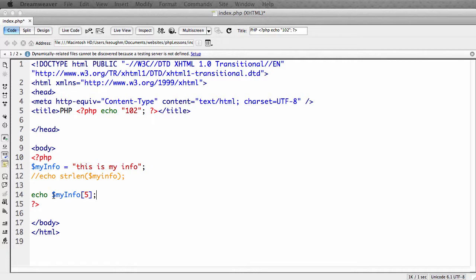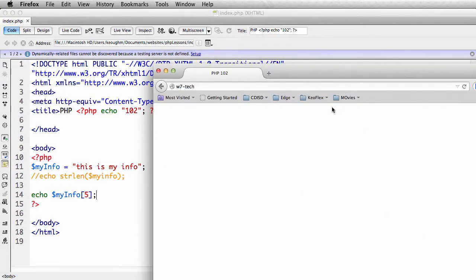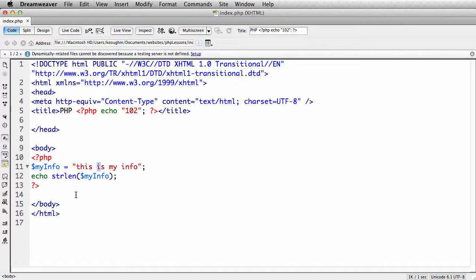So now I'm querying the array of this string for the index of 5. So let's save it and see what it returns. And it returned the letter I, just like we expected. This is contradictory to most people's way of counting, which would be 1, 2, 3, 4, 5, therefore the space.